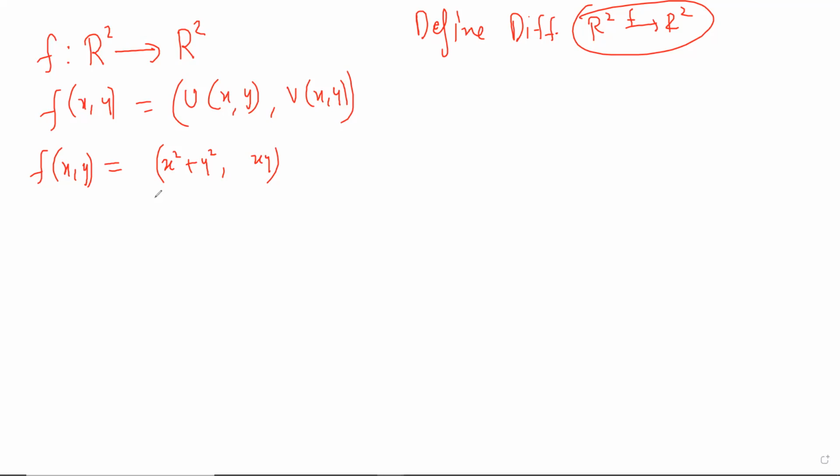Everything here is that if you're looking at a function from R2 to R2, right, then the two components are completely independent in general. Pragmatically speaking, these two are different. They are not related, but usually in some context they'll be related. Theoretically speaking, they don't have to be related, right?